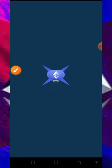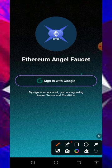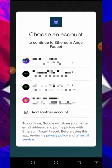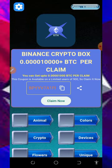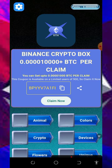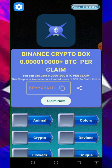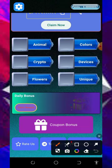Once you tap on that, you're gonna allow it to load, and right here you're gonna need to sign in with your Google account. Make sure you have a Google account to sign in to this application. Tap on the sign in with Google account button, then select any Google account of your choice to log in. It's gonna take you to your dashboard, and once you get to your dashboard it's gonna look like this. Here you can see the available balance — right here it is 57 Ethereum tokens.